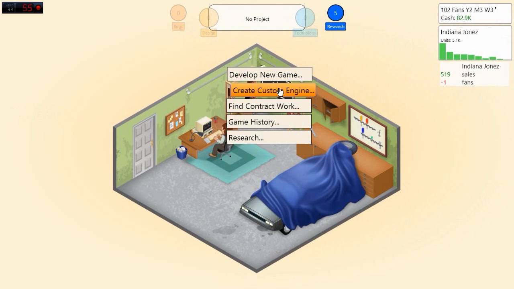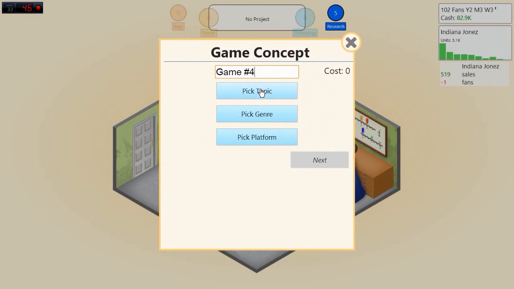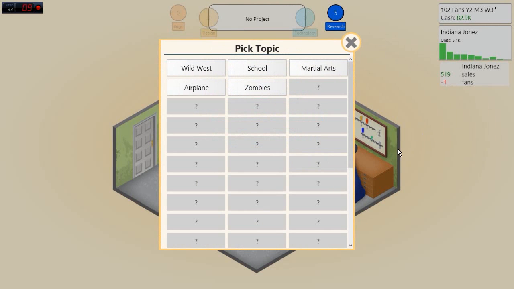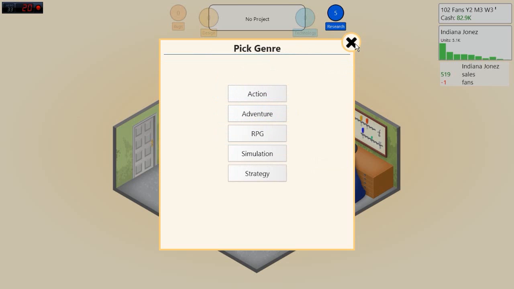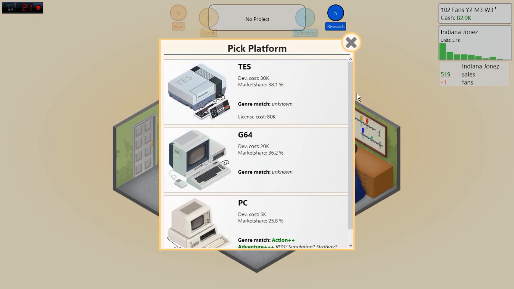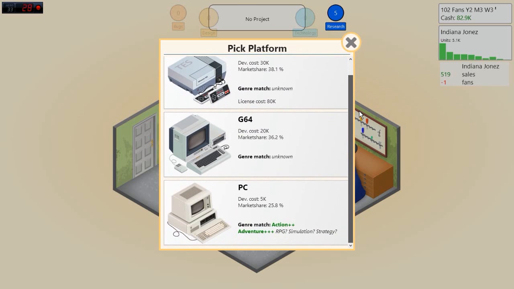So yeah, and I want to show you guys what topics I have. These are the topics I have available and these are the genres and platforms. G64. Oh, Adventure does extremely well. Interesting. Alright. And that's the PC. So, those are the consoles and all that stuff.